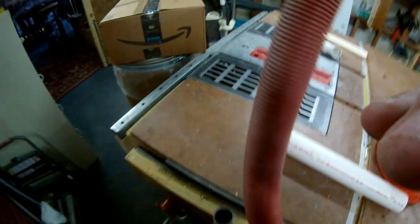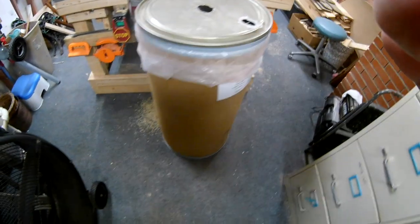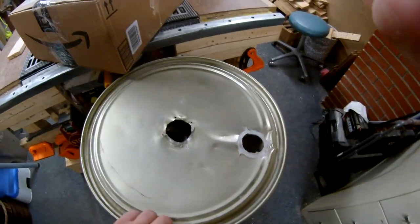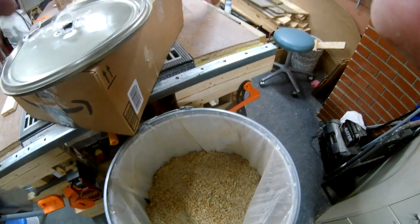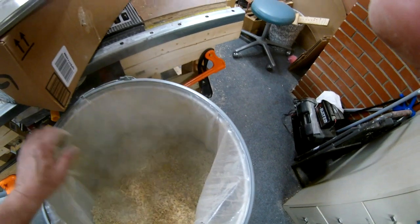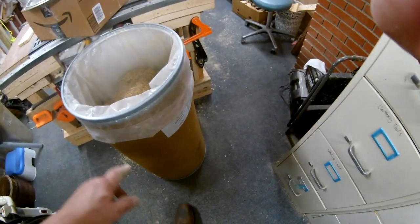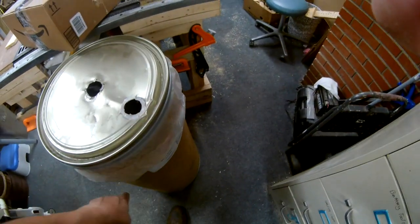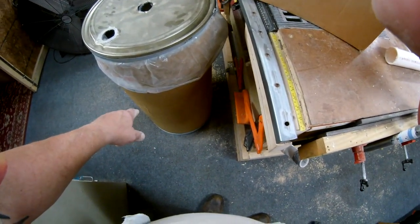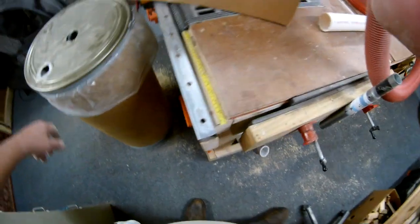Don't try to get slick and use one of these cardboard things. I tried that too. As you can see there's sawdust in it - this is where I dumped my five gallon bucket of sawdust. It's got a plastic liner in it and a locking lid. Do not use this because if you have a vacuum cleaner, any size vacuum cleaner, it will suck those sides in and it'll collapse. I even tried to put some braces in there to try to stop it from collapsing - it still collapsed. So let's not do that.